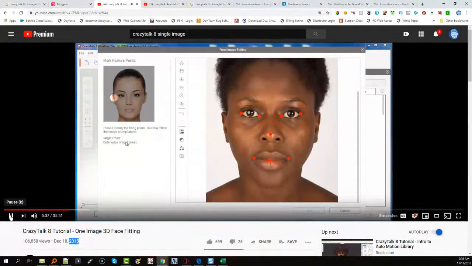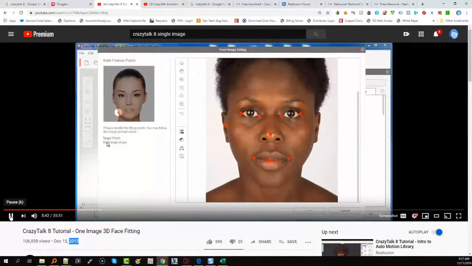Then we go to the outer edge of the right cheek. Now here we might be wondering, well, should we put this up here in the center or down here? So the trick is you need to put this point, the outer edge of the cheek, on the longest width of the face. So imagine there's a parallel line cutting right across Adrian's face on the longest width, and that's where you have to put that point. So I'm guessing right about there. Then imagine the line going all the way to the other side, but not yet.